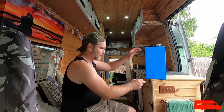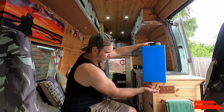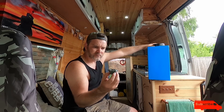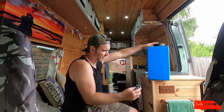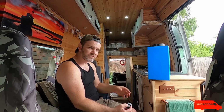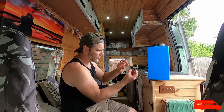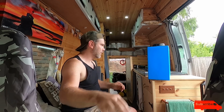Right, first thing I'm going to do is put the tank in place and see how it looks, and see whether I want to have an outlet on the side, probably, or underneath. Have it on the side, there's always going to be about this much water in the bottom, which is fine. Actually, it's going to be the same if I put it on the bottom, because you're going to have that much water. Anyway, let's put this in.